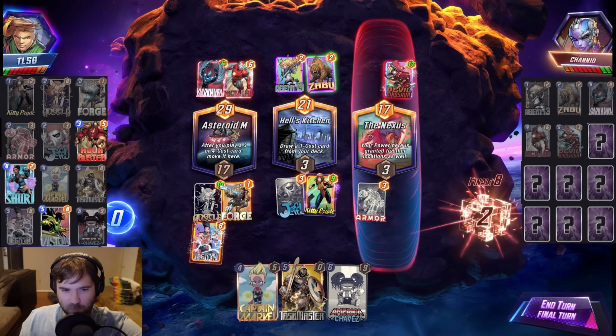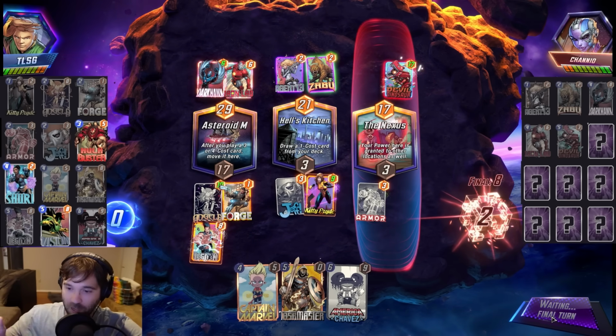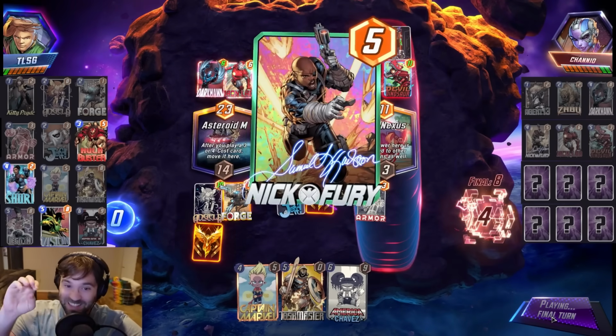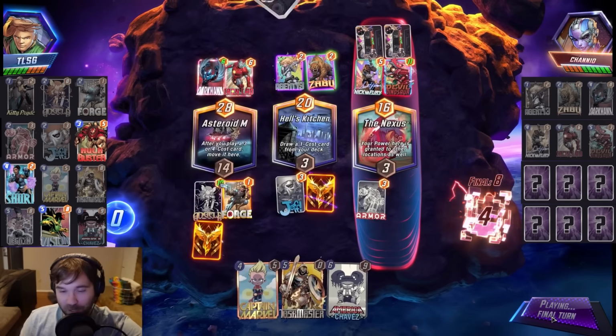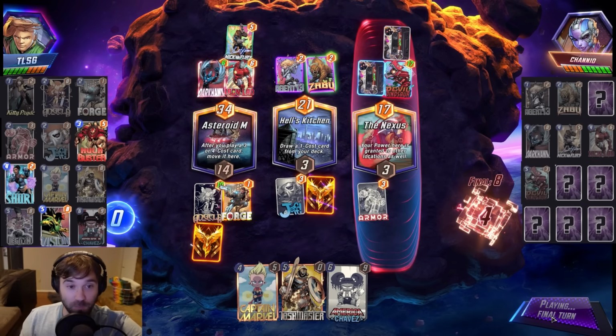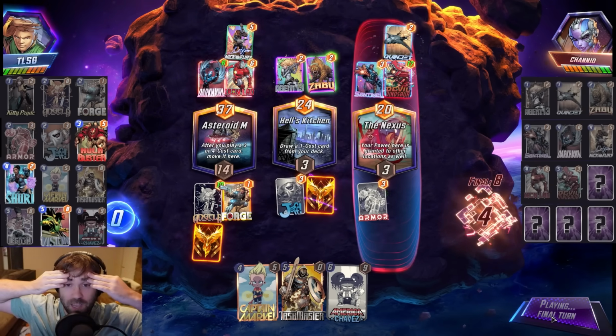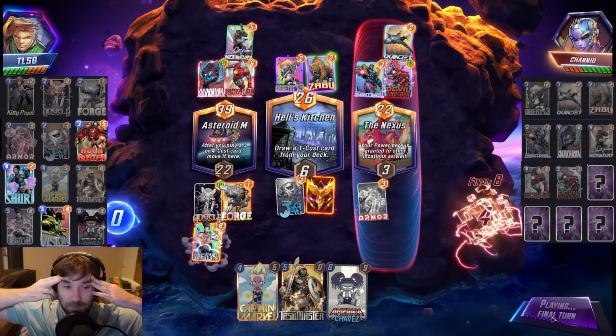Let's do this. We're going to split the difference, but we are going to change Asteroid M instead of Hell's Kitchen. Let's go ahead and lock this in. It is for 8. Early on, they stack into the Nexus, buffing up their Devil Dino, playing whatever other resources they have over there. But the Nick Fury pulls into Asteroid M, which is devastating for us. Oh no, they have had such a fight at keeping things over there.